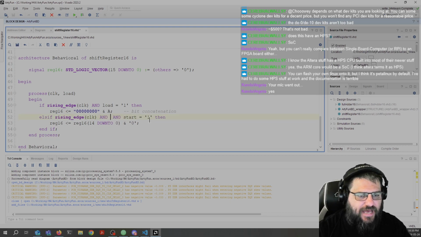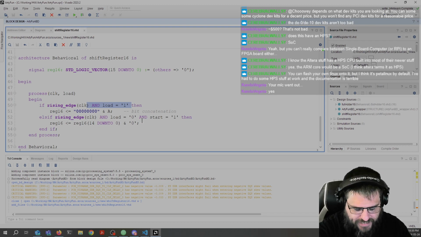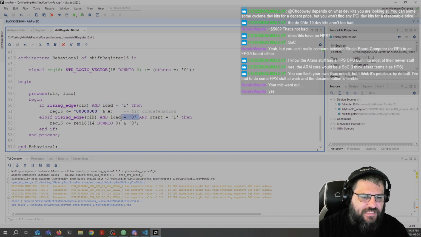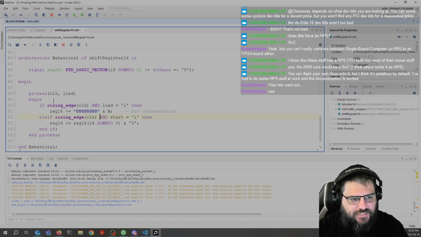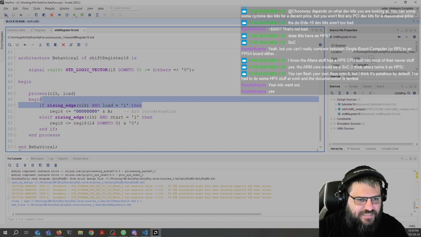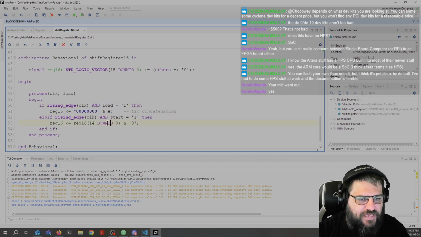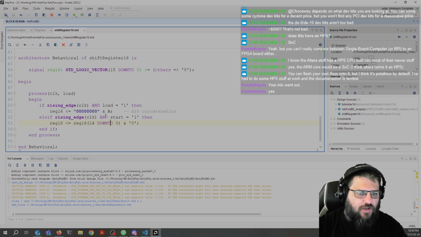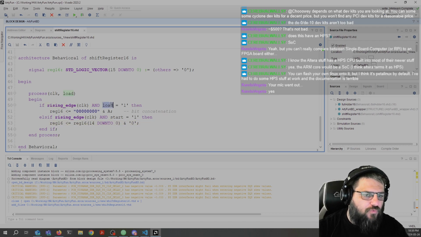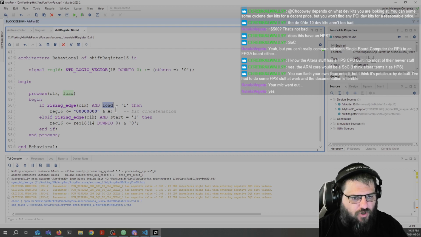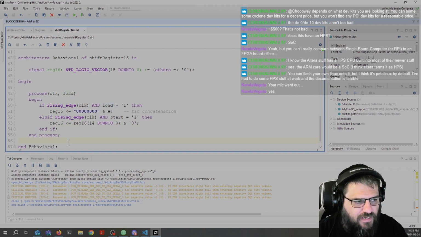We can just add load equal 0 here. So, I start over. What I've just said is completely useless because it's an if statement. So if this is true, it will do this, and if it's not true, it will do this. So there won't be any problem with load and start being 1. Load will win at that point, so it won't shift anything. Okay, great.